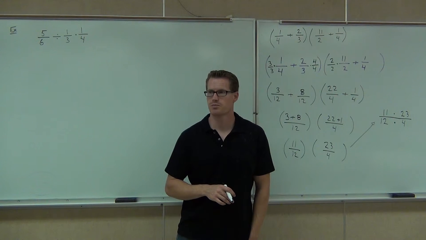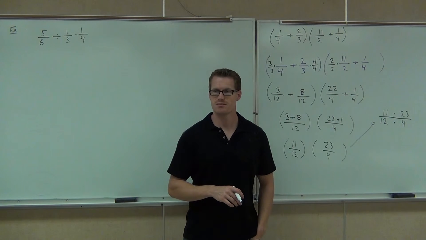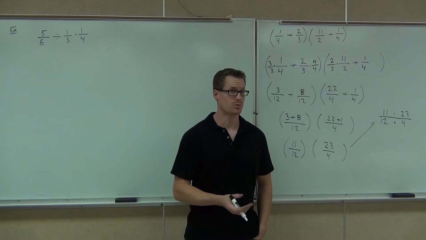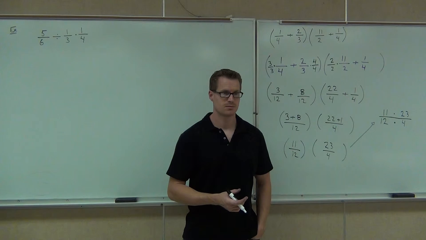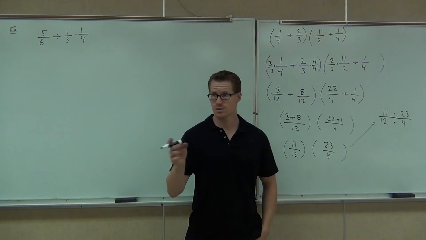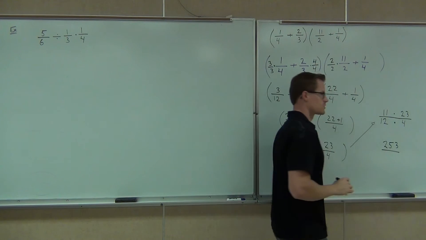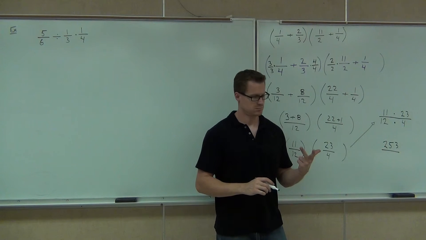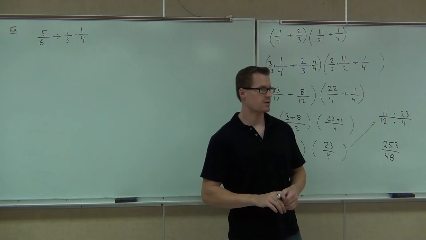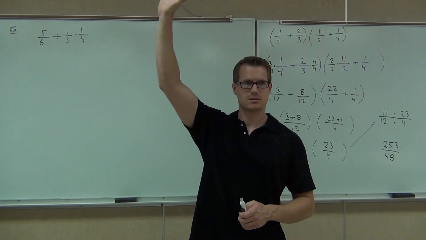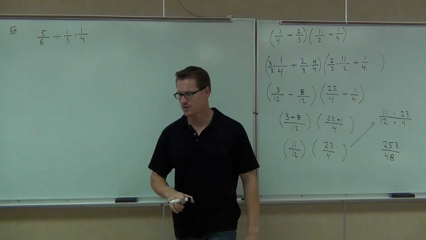Okay, so this does mean multiply for sure. We have 11/12 times 23 over 4. I'm going to move over here. 11/12 times 23 over 4. How do you multiply fractions? Do you need a common denominator to multiply fractions? No. I don't want to waste your time. All we need to do is extend our line. Make sure we have multiplication so that way if we can simplify, we can simplify. And then we look to simplify. Can you simplify those numbers? No. You got 11 and 23 which are both primes. You got 12 and 4 which aren't. But they don't have any common factors with 11 and 23. So can you simplify it? No. You just got to multiply it. How much is 23 times 11? 253. 12 times 4? 48. 253 over 48. Raise your hand if you got that.